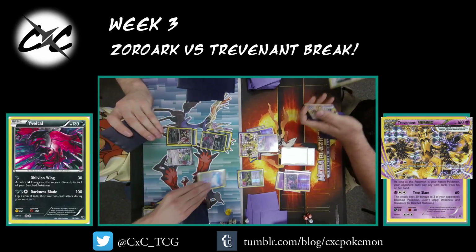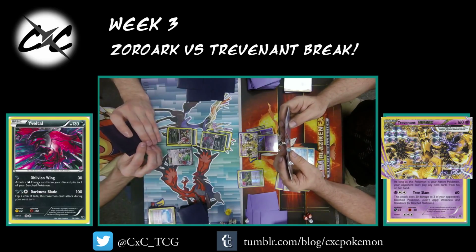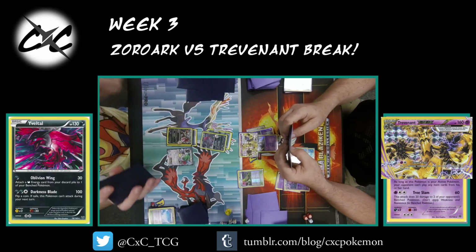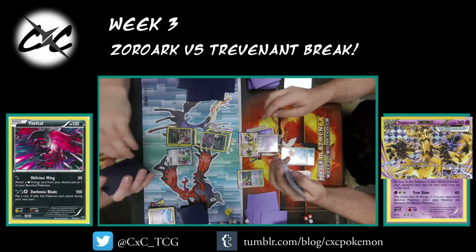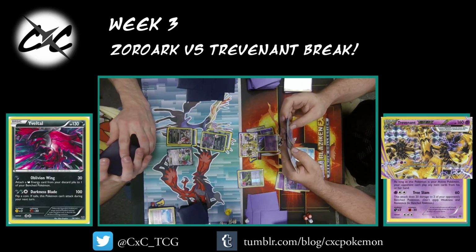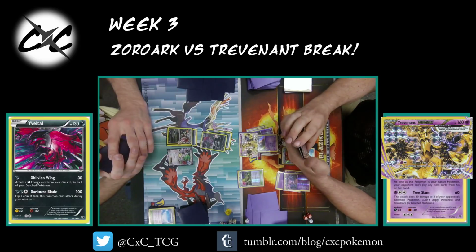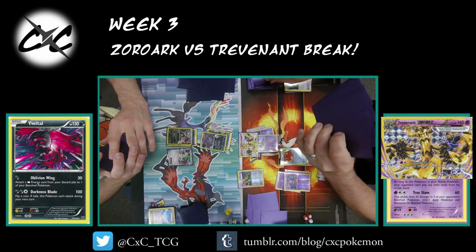Okay. I don't really know what just happened. I think he just Versus Seekered and took a Dimension Valley from the discard? That's not what Versus Seeker does. But I guess I wasn't paying attention during the game.